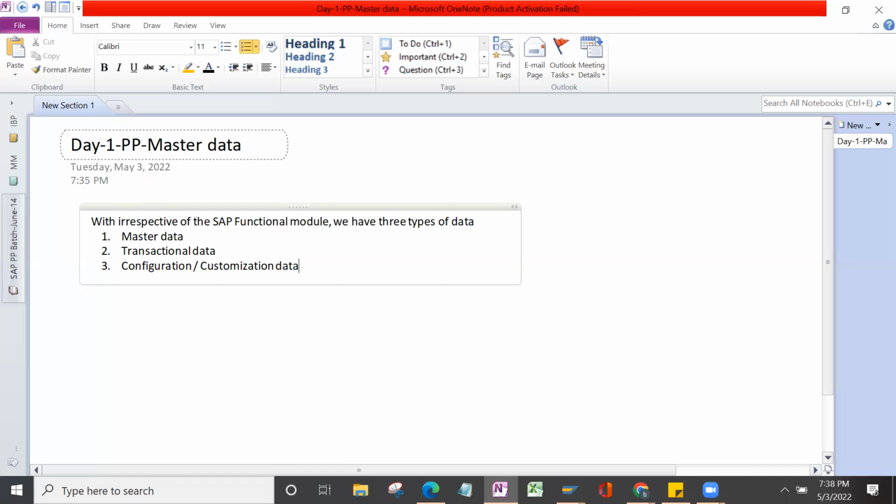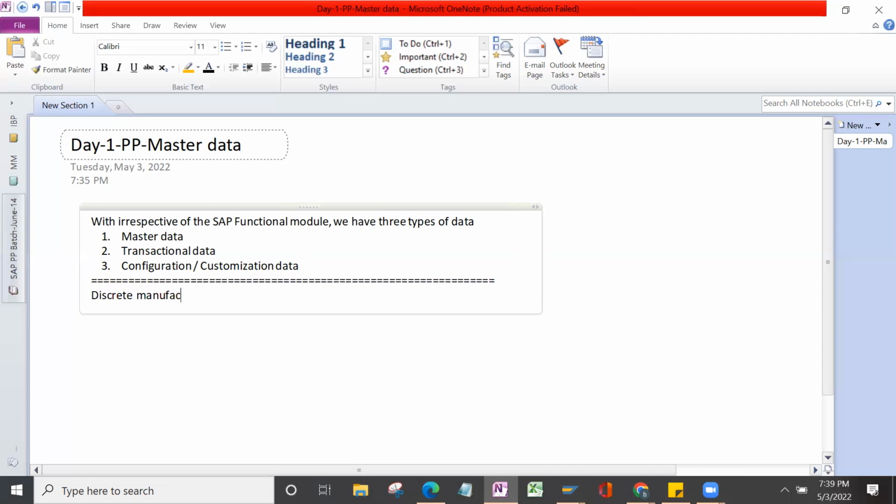Coming to the PP module, the type of master data is decided by the type of manufacturing process we have. What are the different types of manufacturing across the industry? We have the discrete manufacturing process.